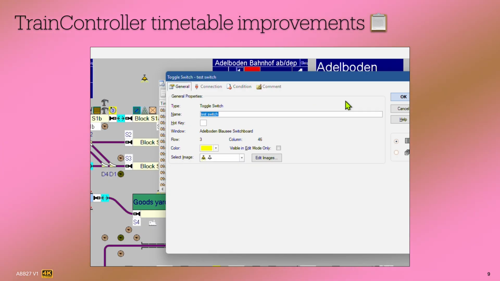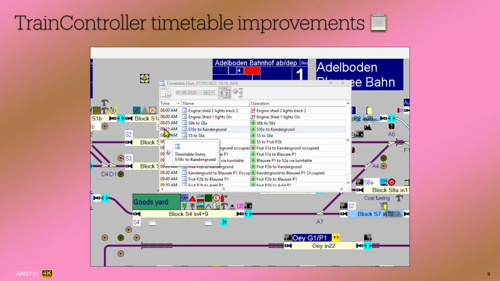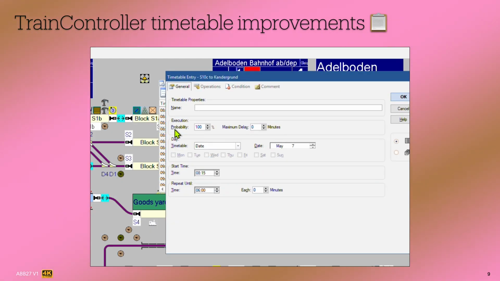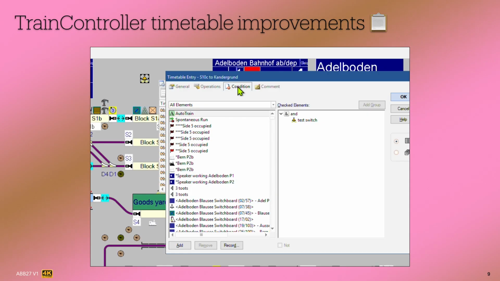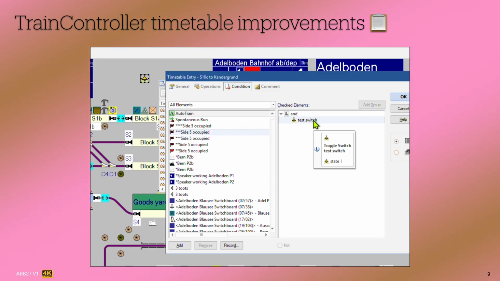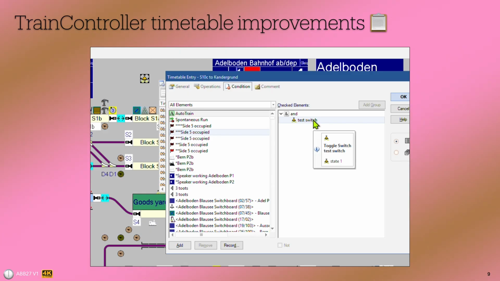If I shut that down, and then if I pick a timetable operation and access this, here it is. I can now add a condition that it will only be activated if the test switch is in the on state. So that just gives you a little bit more flexibility when you're running to the timetables.